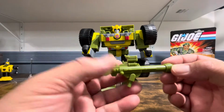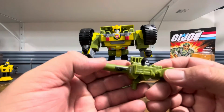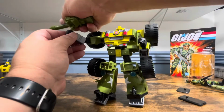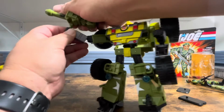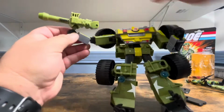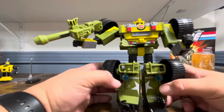And then here's his gun, which looks very similar. Not similar, looks almost identical to the vintage one. Not the vintage All Striker cannon. Can we get this in his hand? All right. Screws in his hand, nice and easy, no problems there.